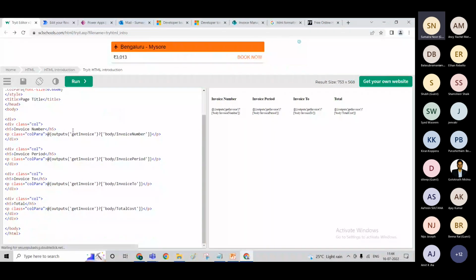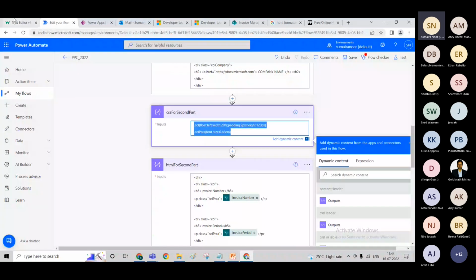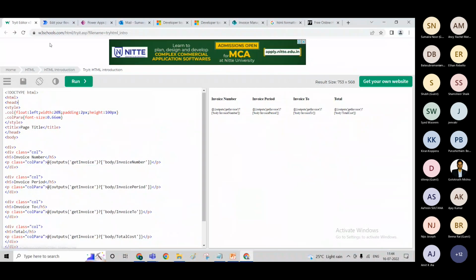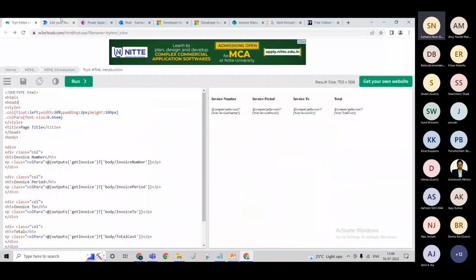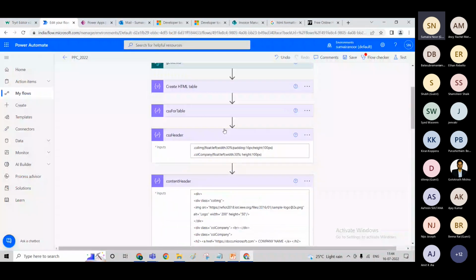It is appearing correct here, but here it is causing some problem. Okay, so one more thing we can do is add some break tags after the logo part.